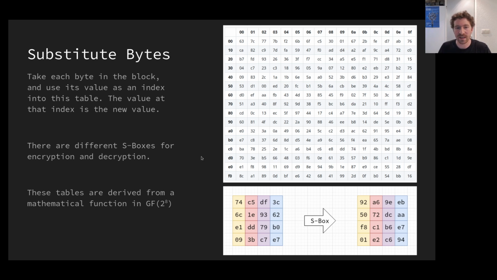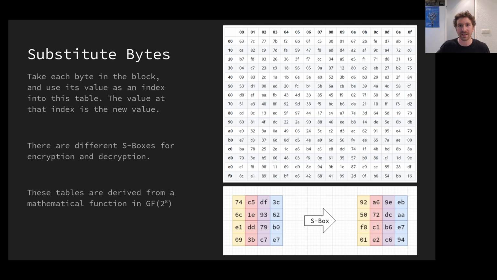They're actually designed, and they're generated from a mathematical function in GF 2 to the 8. That's a Galois field, 2 to the 8, specific field here. That probably won't make any sense to you. We are going to get to it, but I'm just going to mention it here. This doesn't come from nowhere. And there has been discussion over the years that if you were going to put a kind of backdoor into the algorithm, this is where you would put it. You would put it in this step here, because the idea of this S box is to actually remove some of the linearity from the whole mapping that we're doing.